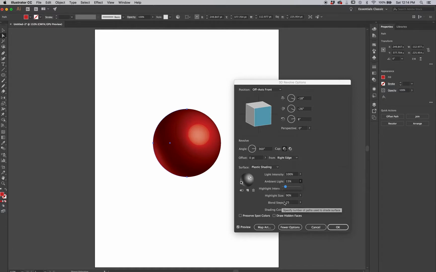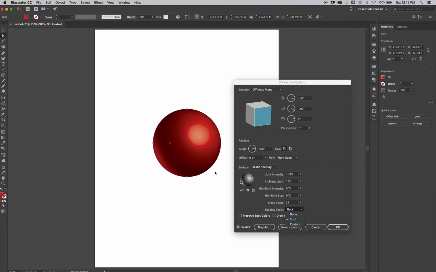Blend steps, we're not to that point, but this refers to blending technology, and at this point it's 25 duplications from this shape through to the end, and that's why you will get these strata that show up, or you can see the shapes. The more steps that you have here, the smoother the transition will be, and you won't see those. It's called banding, now that I think about it. The banding that occurs. Watch, we can do that just to go and see. You see the banding, the shapes? So again, I'm going to go up to 25 again, which is a default. That's a safe spot.